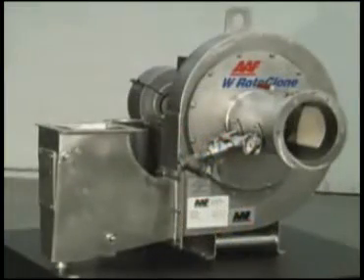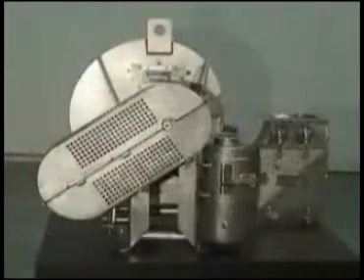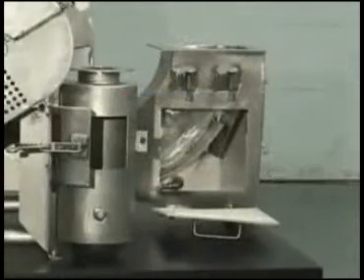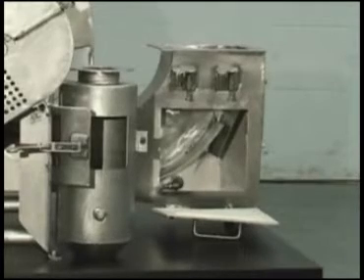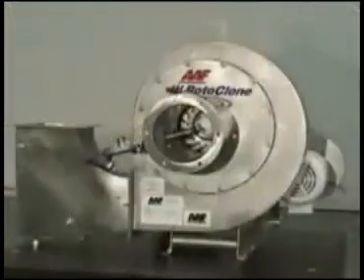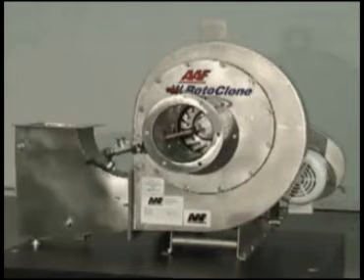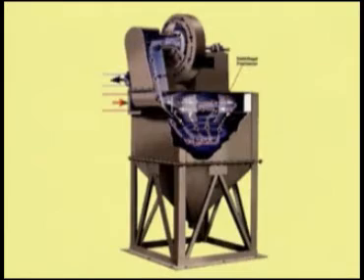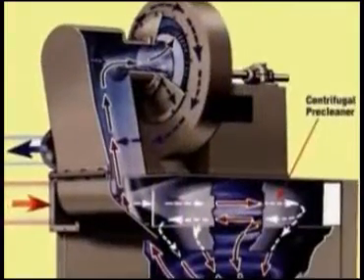The food quality W Rotoclone is a stainless steel option which incorporates design features to enhance the standard W Rotoclone's ability to be cleaned. Not to be confused with sanitary construction, the food quality design includes quick-opening access doors, the 90-degree outlet elbow and the expansion chamber, as well as flushing nozzles to help flush down accumulated debris when needed. A special Arrangement 9 motor mount, bearing pedestal and housing design eliminates flat surfaces and pockets, allowing complete drainage after wash down. This is especially important in the food industry to prevent bacterial growth. Another version includes a centrifugal pre-cleaner and hopper for instances where heavy inlet dust loading is present, large particulate is in the air stream, or longer residence time for wetting of the dust is desirable. This is referred to as the W Rotoclone Arrangement D.